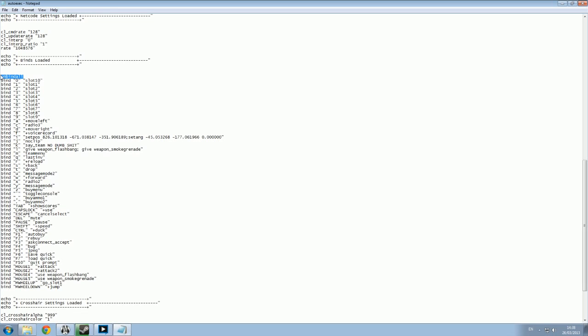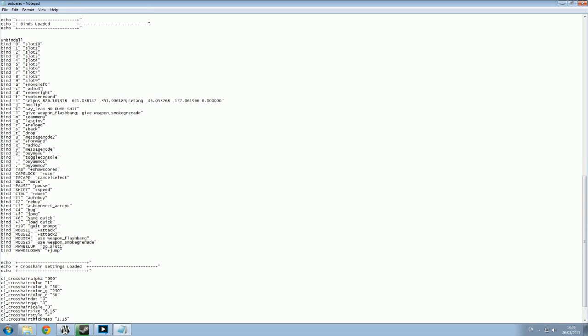And that command there basically unbinds everything anyway. So if I go on a PC, say NiP have just been on the PC, and I put my config on, it'll unbind all their stuff and bind all my stuff on top. So I'll have all my binds that I use at home. So that's really good having that in your config.